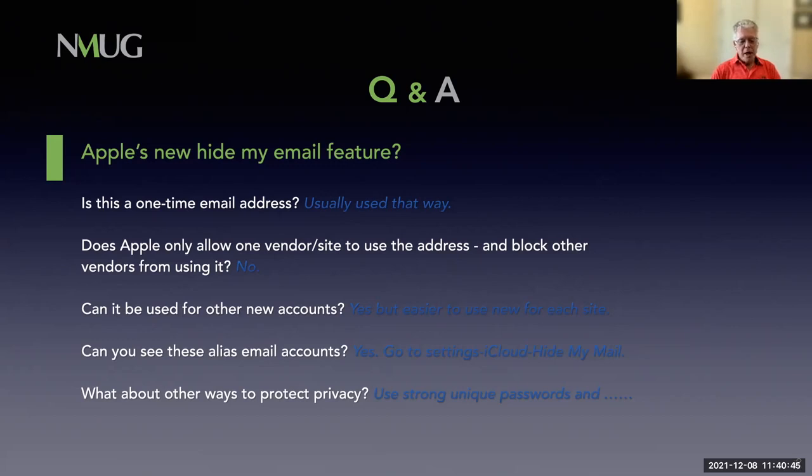And what about other ways to protect privacy? Well, you can start by using strong and unique passcodes, maybe with 1Password or with Apple's password security system or others that the group has talked about. And there are a host of other ways to protect your privacy. I'm not going to go into all of them right now because we'd be spending the next day and a half on that subject, but let me go over a few, and I'll get back to some of these other things I mentioned in a little demo in a minute.